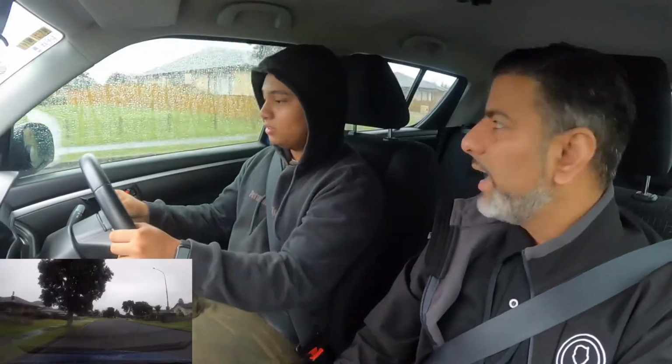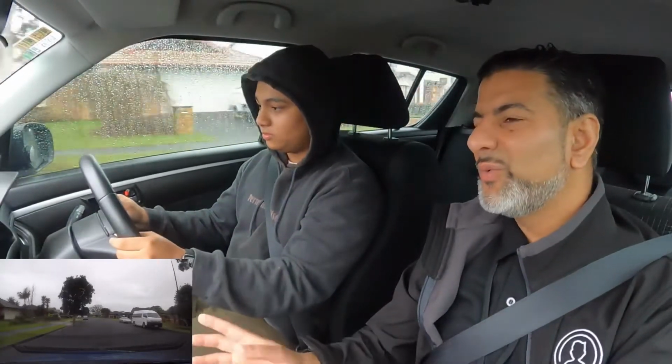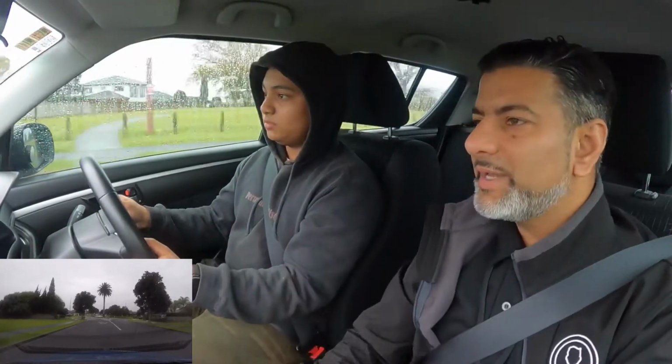We've got a speed of 40 here just in case. Especially as you approach the vehicles, because that's where someone could open a door, or where someone could come in from behind one of the cars. And again, like we were talking about last time in terms of hazards, you've just got to think of all the different what-if scenarios. Like it's raining, people are going to be wet, they're probably not going to be thinking about looking out for cars. Straight ahead.